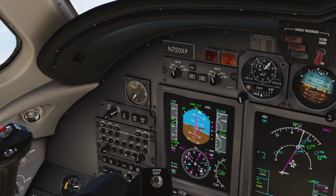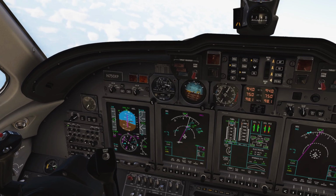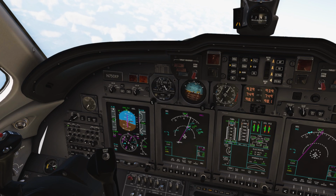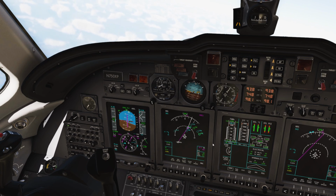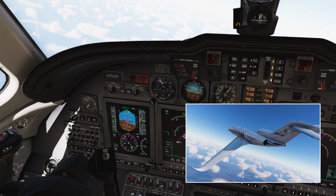We hit 0.8 Mach, and now it's time to change over. Click the CO changeover button, and you can see that the commanded speed changes to a Mach number, and just as before, you can use the nose down, nose up switches to set the speed that you want to fly. And we'll climb out at Mach 0.80 now.